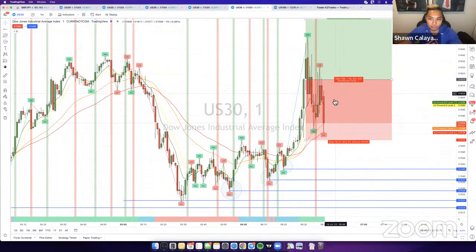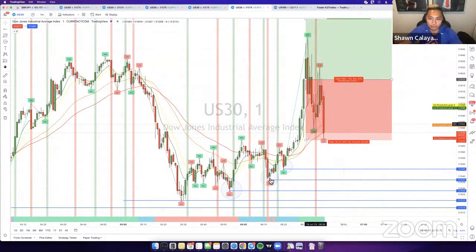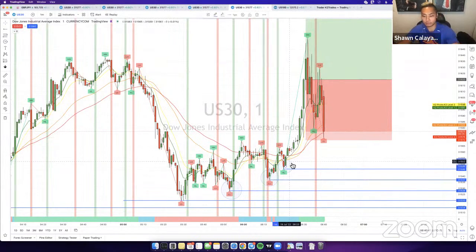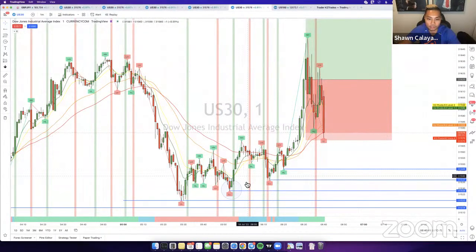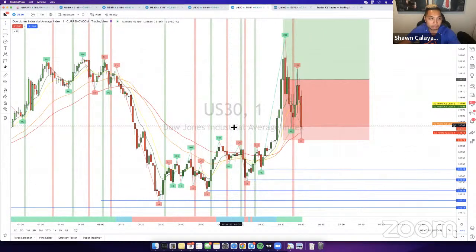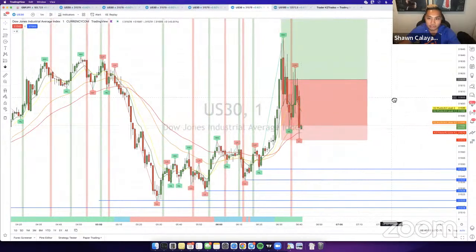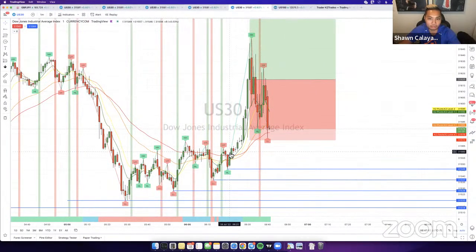Not for the breakout here. I'm still looking to figure out what will help identify a winner for the breakout. I'm not in this position right here. We're just following it. But that's one for the intraday and pivot scalp entries. So as I continue to test things, I'll try to figure out things to point out so that you guys can identify them as well. Because I know it's hard for you guys to really picture things or visualize things without something to actually look for. For me, I don't really have to visualize anything because I can just look at the trade and I can identify if it's risky or not.